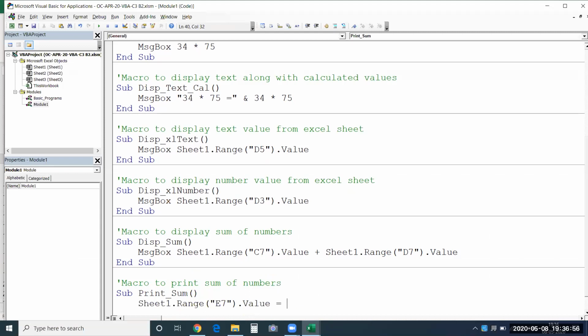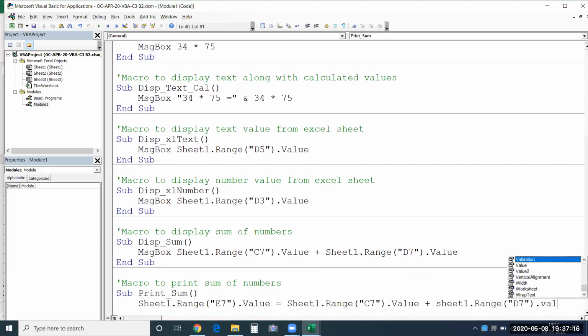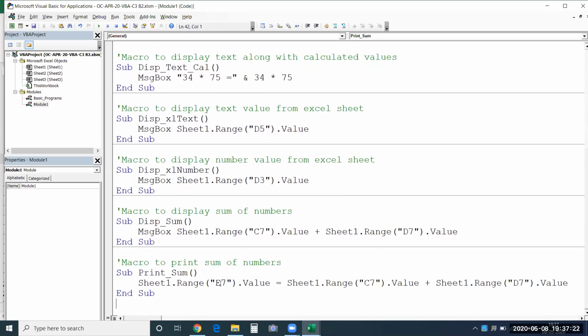Its value should be equal to, again, sheet 1 range of C7 dot value plus, again, sheet 1 range of D7 dot value. So after you give this, see, when I press F5, it would have performed the addition.